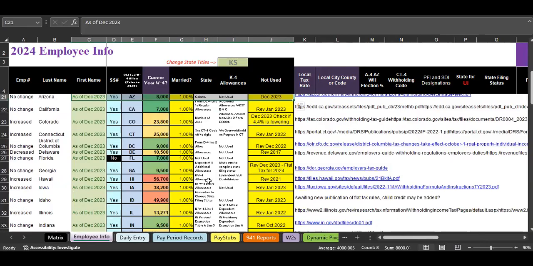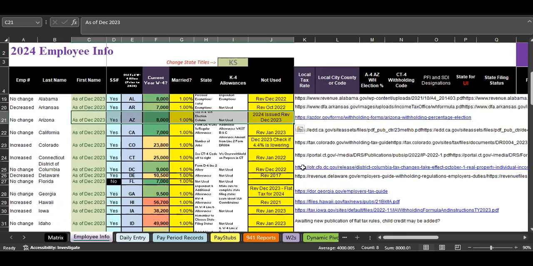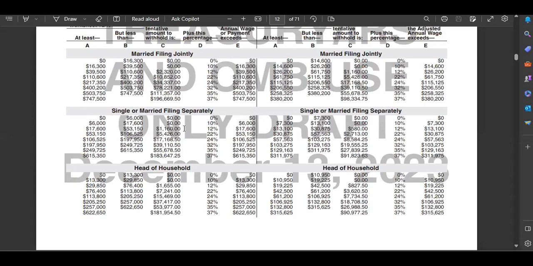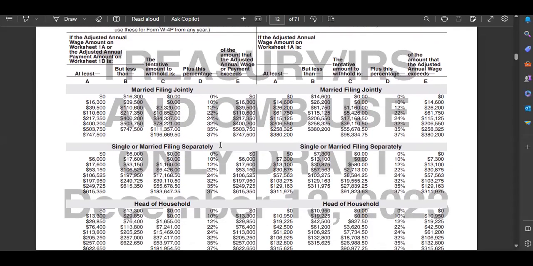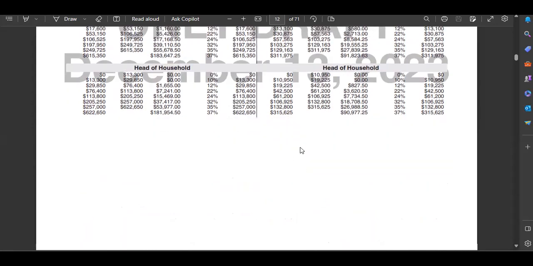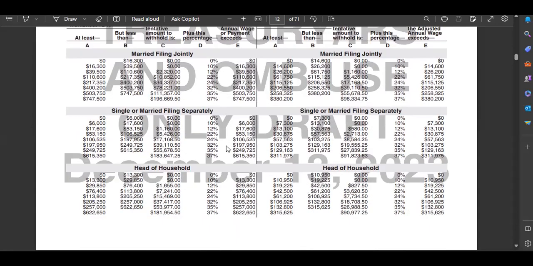Arizona looks like no change. Kansas looks like no change. We're just starting to go through all these and updating links and getting everything rolling here, because even though it's going to be real close right up to the end of the year until this thing can finally get released, done the way we're going, you can see how easy it is now to run your new checks. As soon as the government finalizes their Publication 15 and the 15-T, these numbers will finalize, and you'll rerun this in ChatGPT data analysis mode, GPT-4 mode, and do it one by one, get the numbers you need. It's just so much faster and more reliable than doing it by hand.